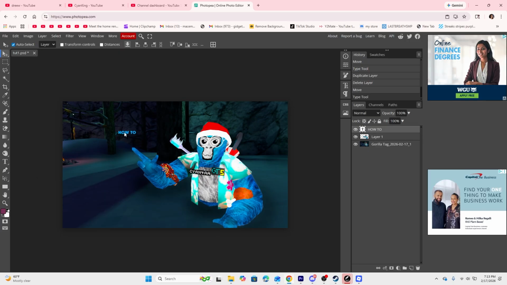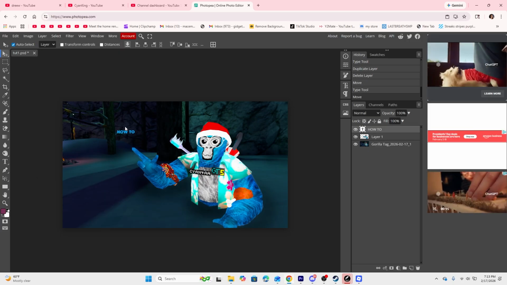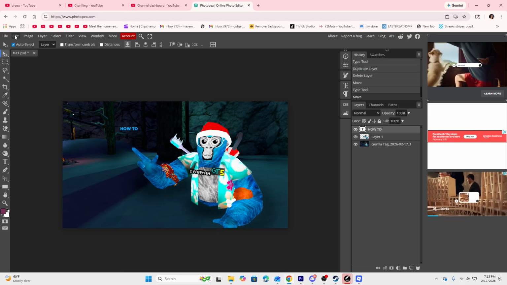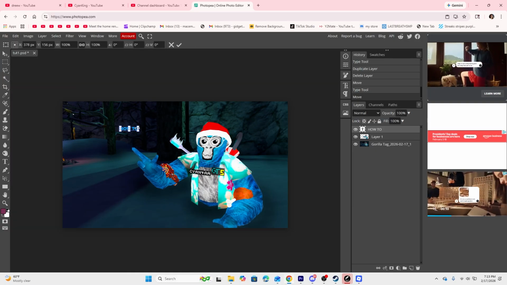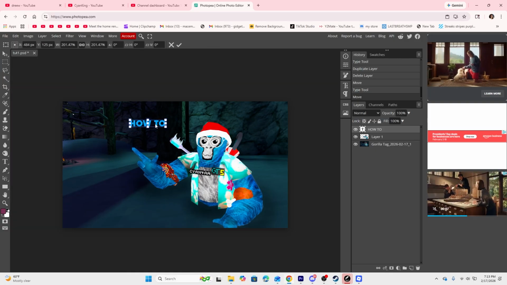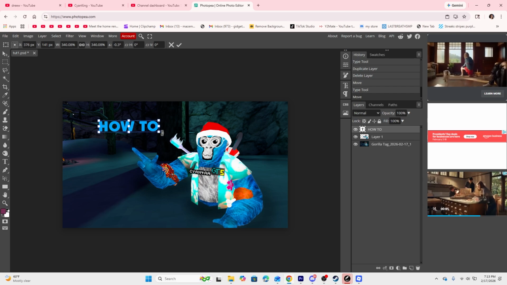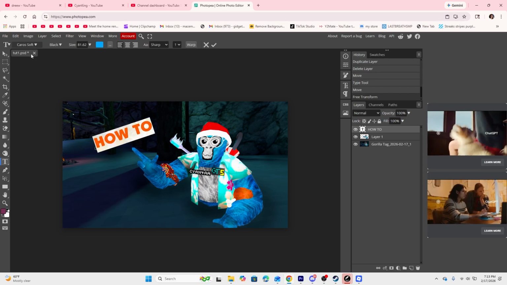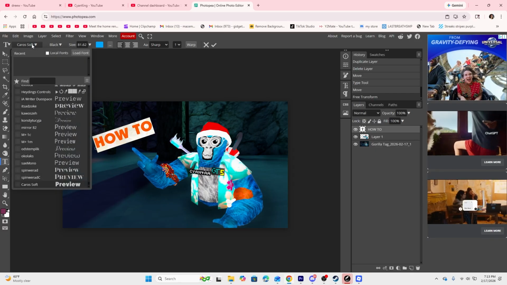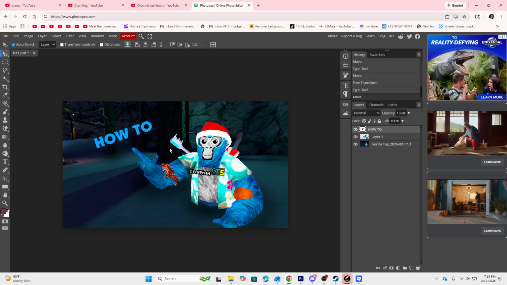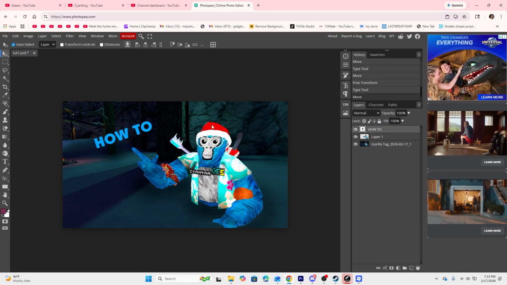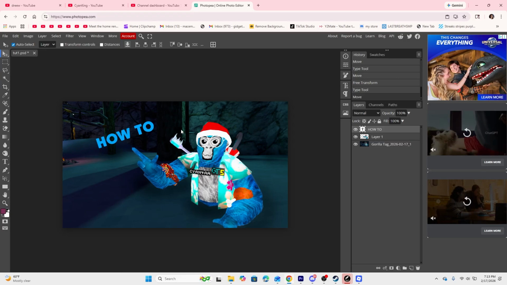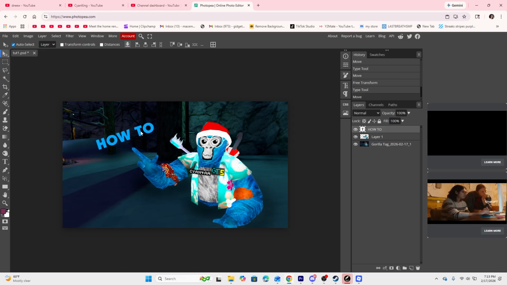What you can do to make the text bigger and twist it, you can click on the text, go to edit, and go to free transform. And it'll do this. I'll make it bigger and I'll turn it a little bit. And to change the font, you can click on this and then change the font to anything you want using this. If you want to download fonts to put in this, go watch a tutorial. It's pretty easy. And you can add anything you want from Blender, anything like that, onto your thing.